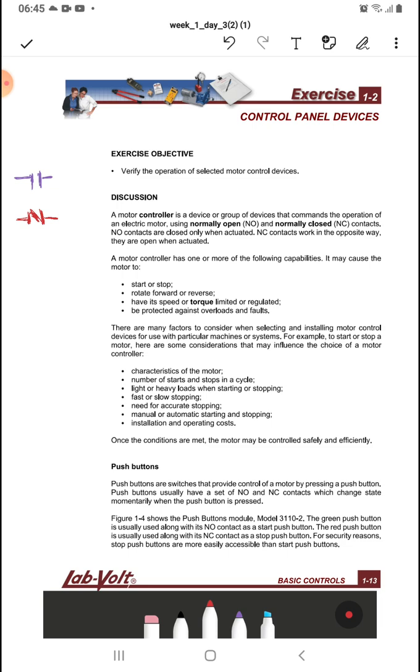Push buttons are switches that provide control of a motor by pressing a push button. So take note, the push button is a momentary closed contact, but pwedeng maging maintained contact ang push button natin pag linagyan mo yan ng contactor.